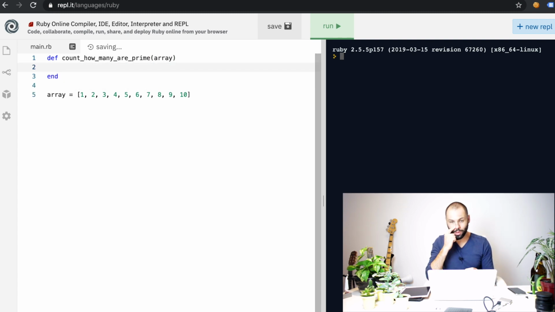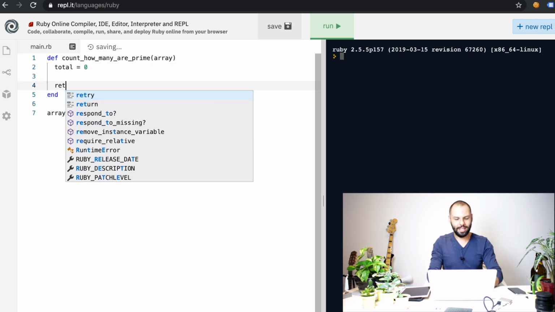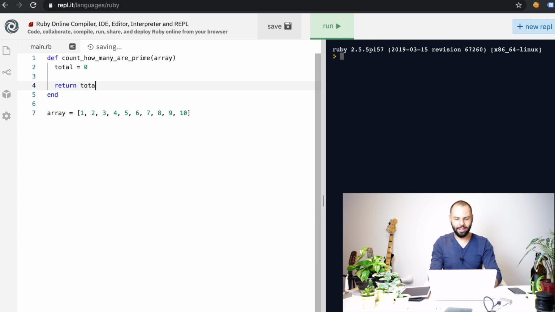Okay, here we go. So one thing that I usually do when I'm just starting, thinking about a problem is creating a lot of local variables. But later I try to remove all of them, just to organize my thoughts and organize my code here. So I'm gonna start by creating a total, which will be a local variable that indicates the total. So this total variable starts at 0, and then I'm going to return that later.